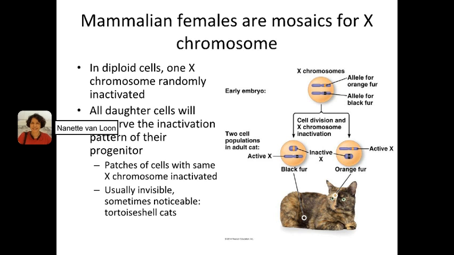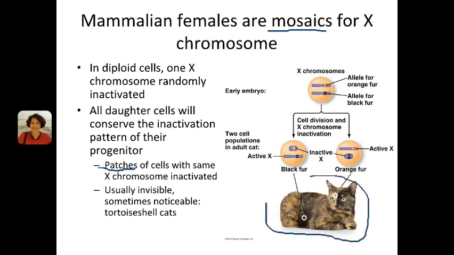An interesting fact about having two X chromosomes is that in mammalian females, in every cell, one of those two X chromosomes is going to be randomly inactivated very early in the development of the female embryo. And then once that X chromosome is inactivated, all the daughter cells that result from that cell through the development of the baby are going to maintain that same pattern. In other words, it's going to give rise to an organism that is a mosaic for the X chromosome. In some cells, the X chromosome that came from the mother is inactivated. In other cells, the X chromosome that came from the father is inactivated. And that gives you a certain patchiness. Now, usually you can't see that in the phenotype, but there are exceptions, and one of those is shown here.